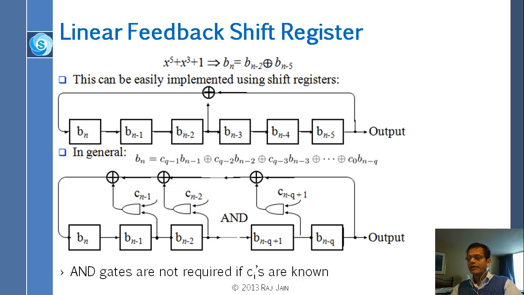All right. So my question to you guys: do you feel comfortable with the top part, at least, where if I gave you a generator, if I gave you a polynomial, would you be able to implement it that way? Show the implementation? Yeah, sure. Is there a question you can ask now? It's very simple. Basically, from the polynomial, you figure out which bits have to be exclusive OR'd, and then just take those bits out and feed them back to b(n).